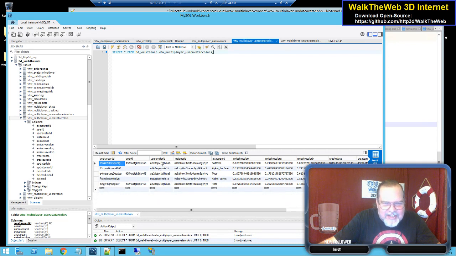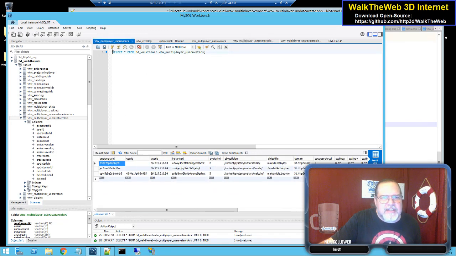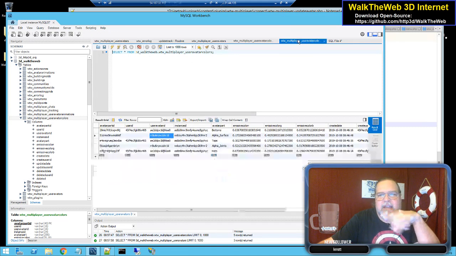The first thing I need to check to see is, am I getting the right user avatar IDs? No, those are not the right avatar IDs. These are the right avatar IDs right here. Where am I getting those avatar IDs if they're not coming from the files that I'm updating? There's the problem.